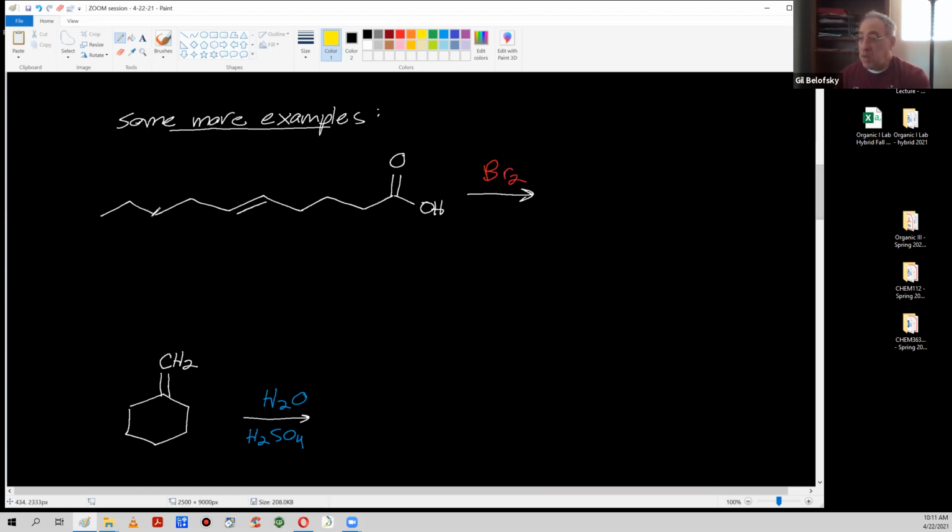this compound, I like this example because we should be able to predict the product and realize that the reaction is going to take place at the alkene. We do see this other double bond here, right? But that's not an alkene. This functional group is a carboxylic acid. And we want to always still remember to be able to identify functional groups, carboxylic acid.